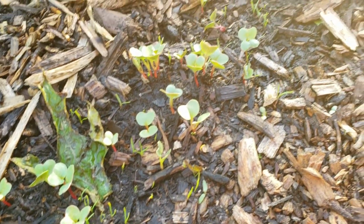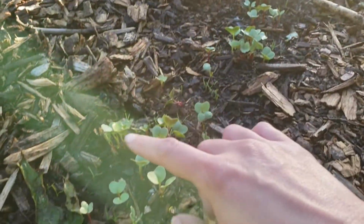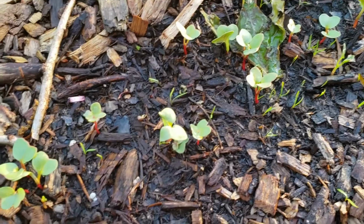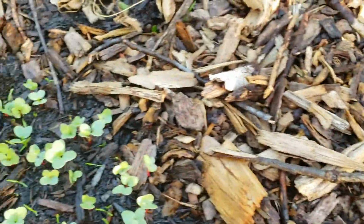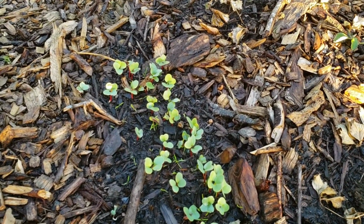All these carrots and radishes going down, and if everything goes according to plan, these radishes will be out in about 18 days, maybe a little bit longer, to let all of them get their first set of true leaves in good, and then we'll start that countdown. But anyway, I'm excited about this. So have a good evening.